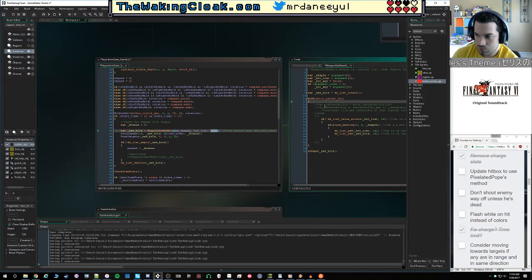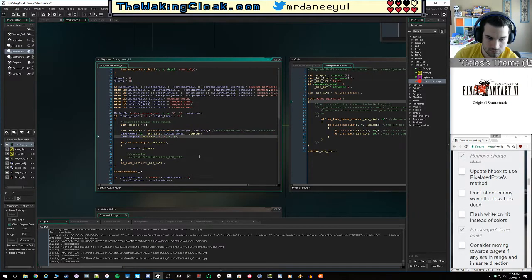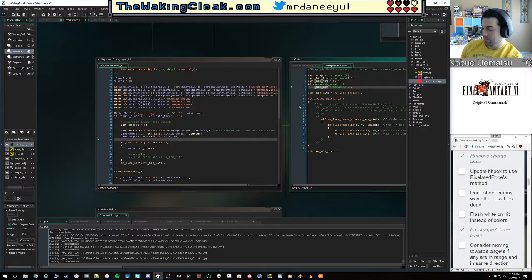Let me get rid of this. We still want to keep hit any because we might want a super powerful attack that does something else, or say the swap spell can still swap with an enemy even if you've hit them with a sword.